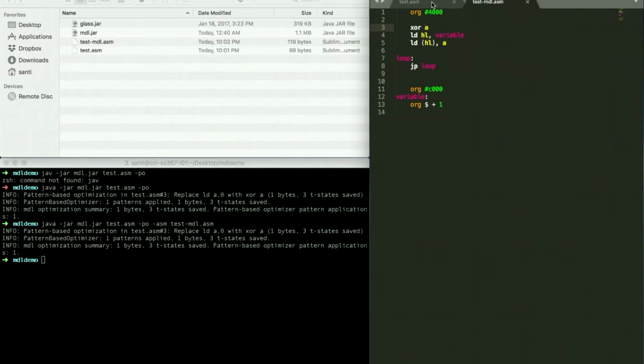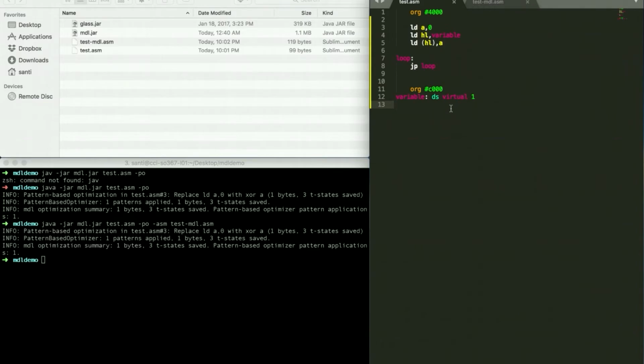You might see that MDL has modified your program a little bit. It has added spaces here just for having some better syntax. And it has also replaced this DS virtual by this org. This is because MDL doesn't know which assembler you're going to use later on for compiling your code. And not all assemblers support all directives, right? So this DS virtual, this is Glass syntax, right? So maybe some other assemblers that you use do not understand this, right?